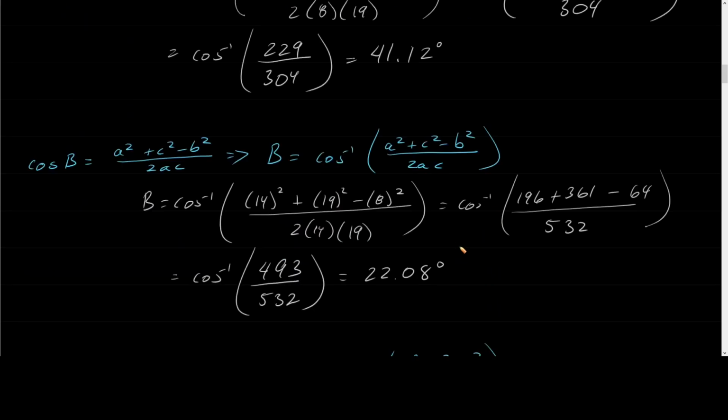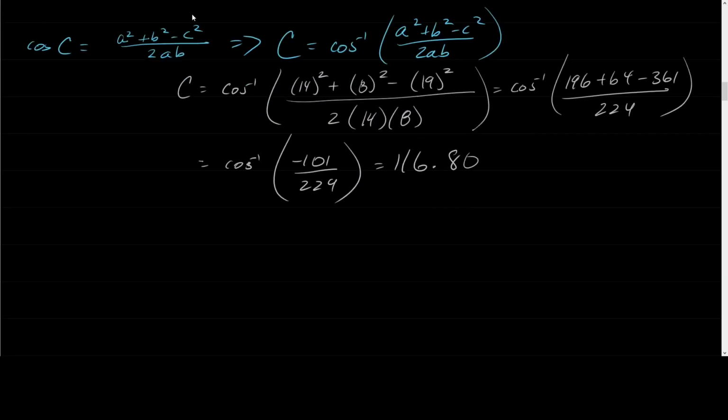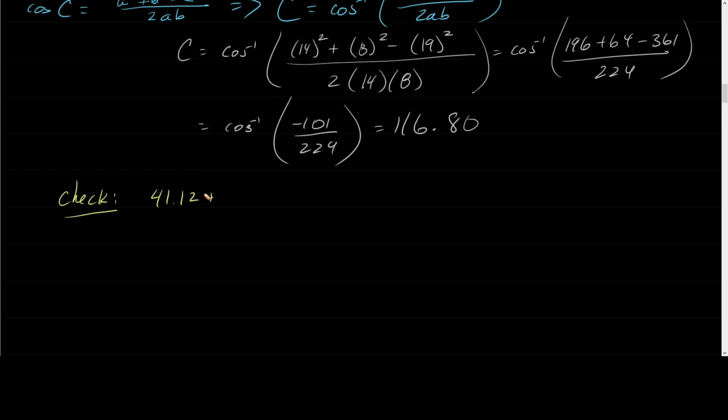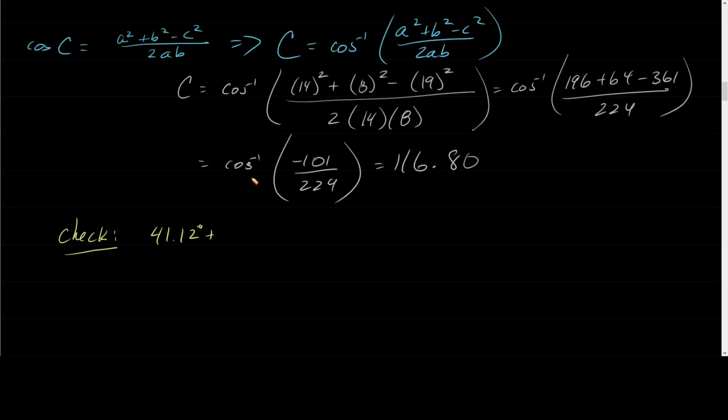All right, and if we check our work here, we can check to make sure that all these add up to 180 degrees, right? So for our check, what were the first angles? It was 41.12 degrees plus 22.08 degrees plus 116.8 degrees. Well, what does that give us? Look at that, 180 degrees exactly. So our rounding off worked out. Sometimes, depending on how you round this off, you might be slightly off on this 180. You might have a slight decimal above or below, but this ended up working out nicely the way that we rounded it.